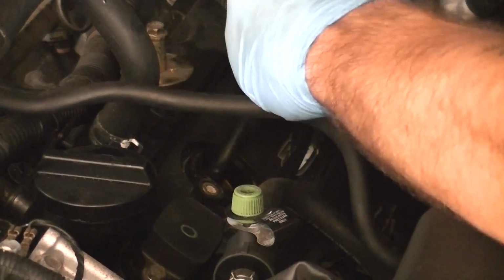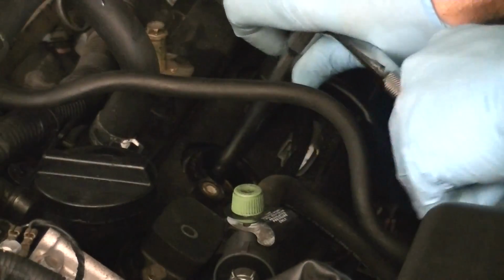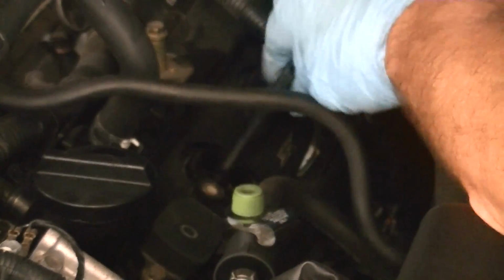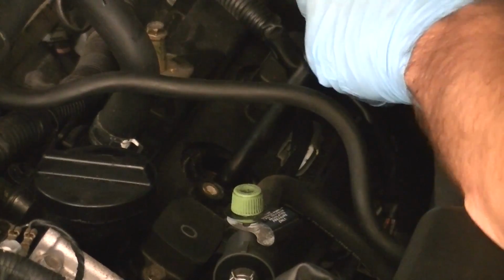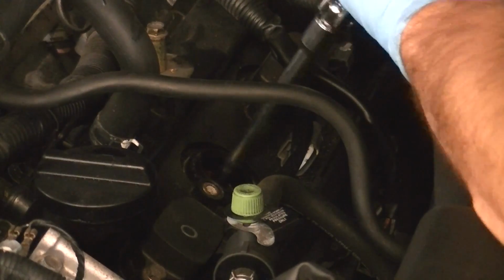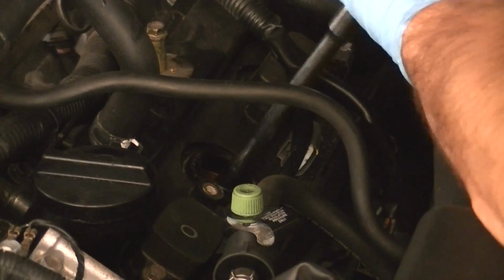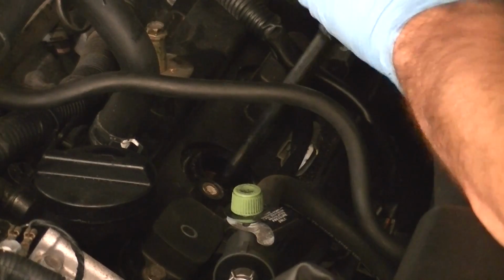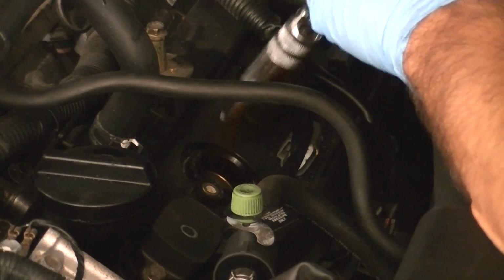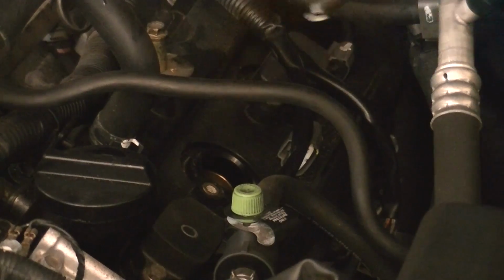All right, hold on. I don't want to get it at a weird angle here. There we go. All right. So now that it's broken, just back it out. So these have pretty long threads, so let's just keep going here. All right, so it feels like it's out. Yep. All right, spark plug is out and severely burned.